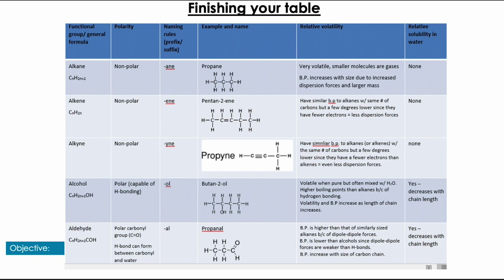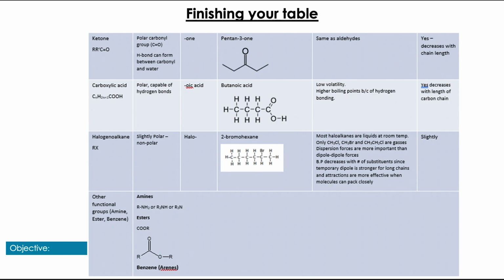Okay, so hopefully your table turned out something like this, or even nicer, hopefully, if you're going to be continually using it. So I just forgot to put the alkyne functional group general formula here, which is like the inverse of the alkane, if you like. It's CnH2n-2. So this is the first kind of page, if you like, and what we start to see is the importance of polar groups and how polar groups are affecting the volatility, the boiling point, and their reaction with water.